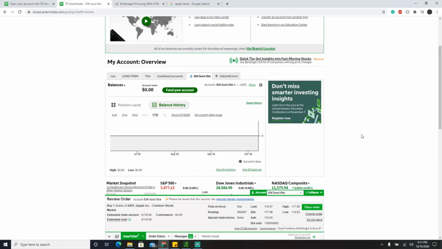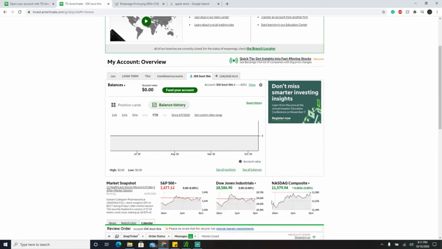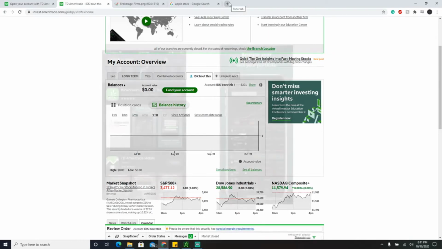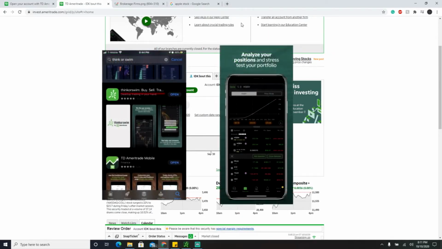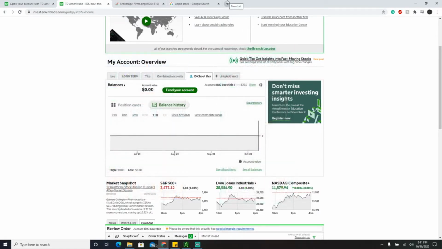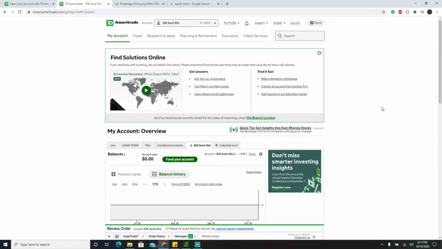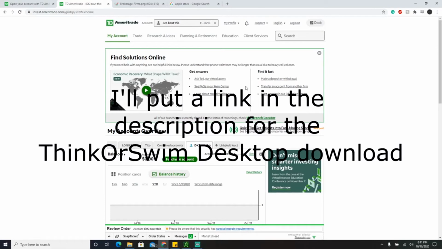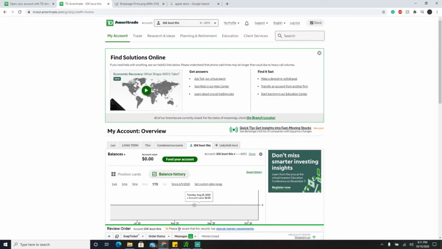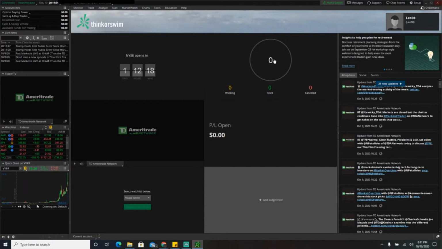Something else that you could do, and this I really recommend, is that I don't recommend investing like this. I recommend downloading the Thinkorswim app on your phone or the Thinkorswim trading platform on your desktop. Thinkorswim is TD's trading platform. It's TD Ameritrade's computer platform that lets you actually see the charts and see everything. This is what it's going to look like when you first open it.